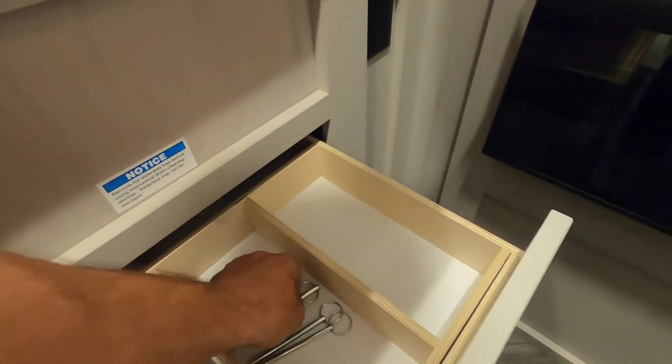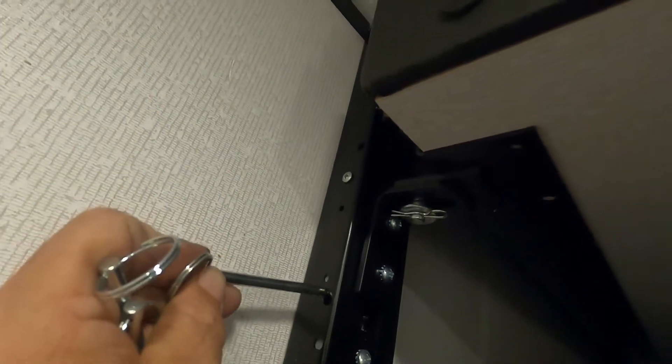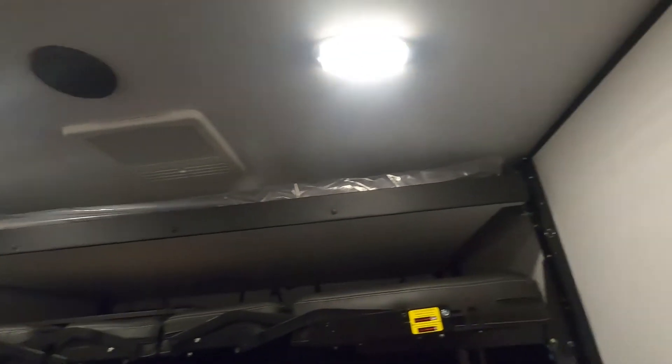In your drawer here are your cotter pins. Grab those — what we're going to do is push them in right here on all four corners. The back one's a little harder to see, but if you feel around you can find it. So again, once you've got your cotter pins in, when you bring it down you'll see the top bunk stays up.